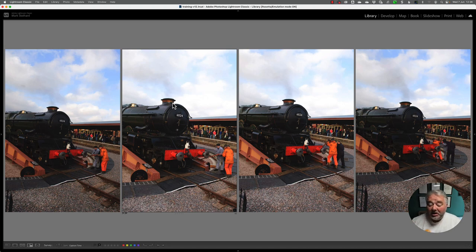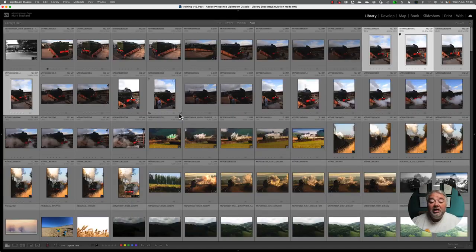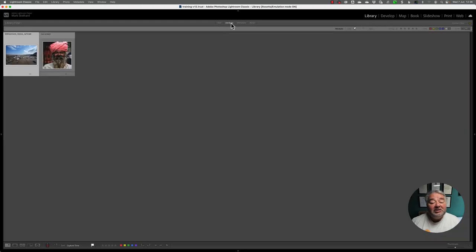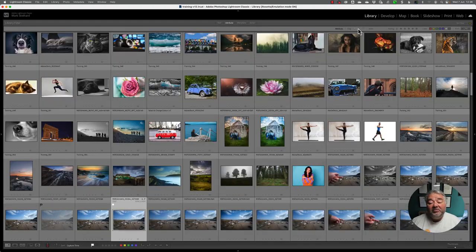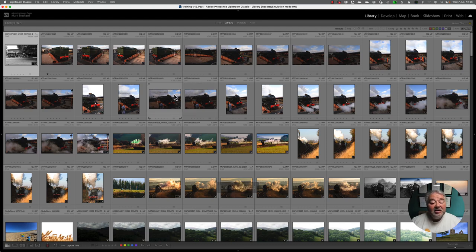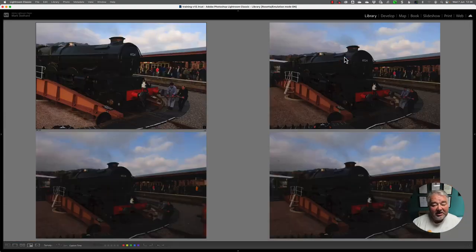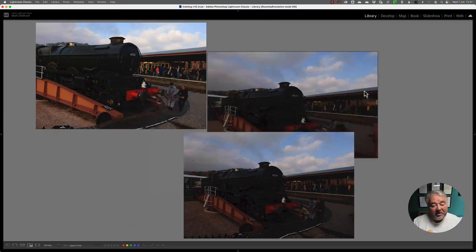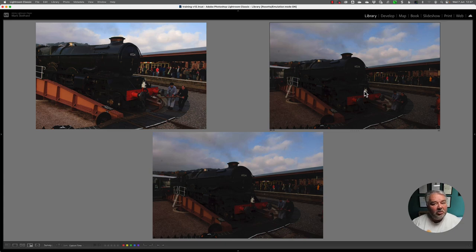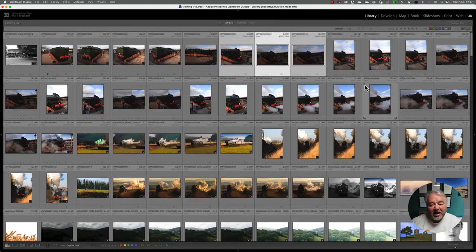If I were to put a filter on, so if I go back to G, and if I go up to my metadata attributes, and if I were to type unflagged, then selected my images, so let's select these images, I'm going to do exactly the same, press N. Now I want to pick the images that I want. So I'm going to pick the top right hand corner, so I'm going to put P on there. Now it's no longer an unflagged image, because I have this attribute of unflagged switched on.